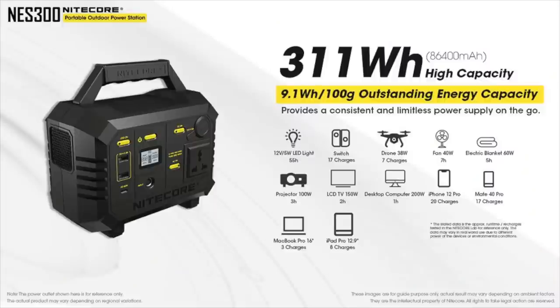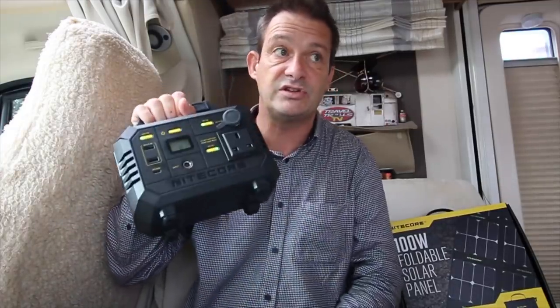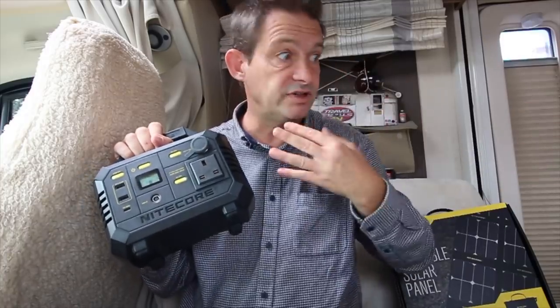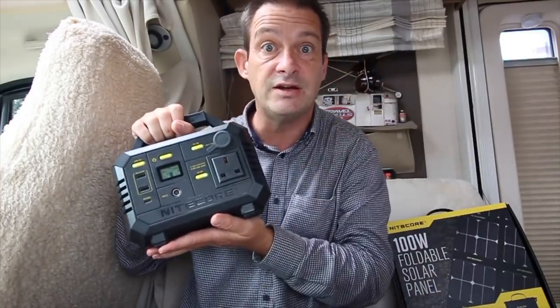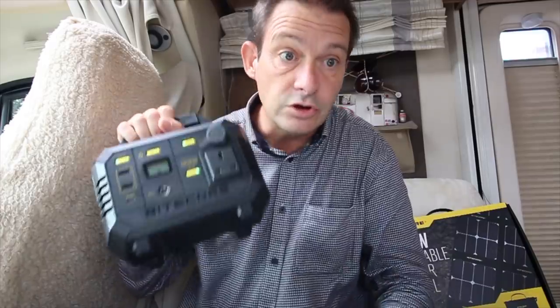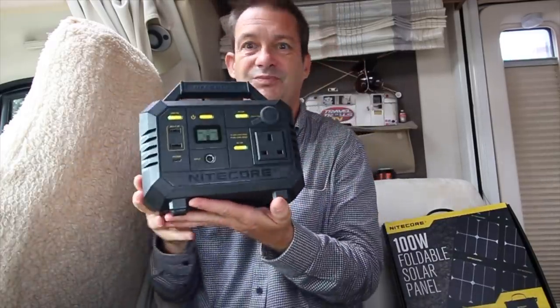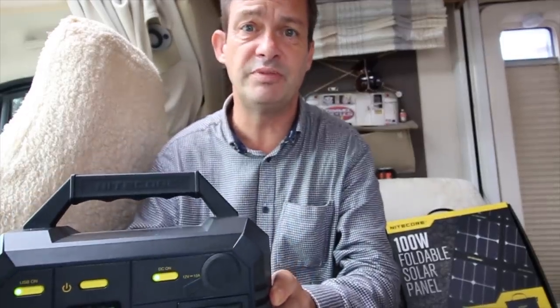You can do a MacBook Pro 16 inch, 3 charges. That's good. You'd get through a weekend. If you charge this and you wanted to go off grid for a weekend and take your laptop, it'd charge it 3 times. That's all you need, isn't it? That'll do you for the weekend. So, yeah, not too bad. 200 watts isn't a lot, but you can store this anywhere. So much easier to store than some of the big ones.